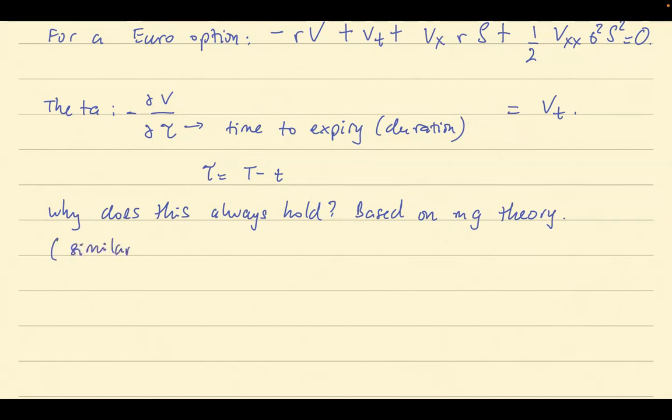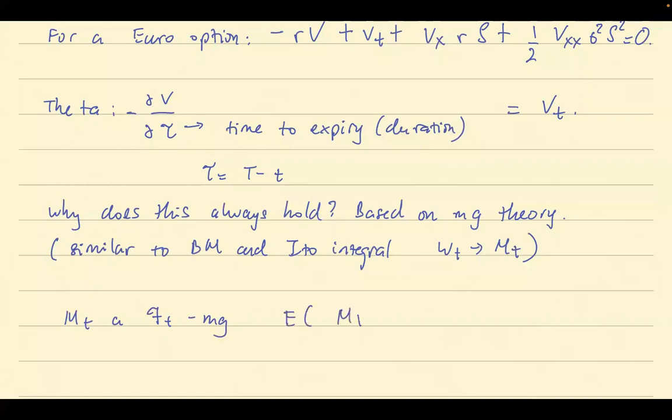So this is similar to Brownian motion and Ito integral, but it's more general than that. So instead of W_t, you can think of M_t. What I told you is more or less true, but let's just go back and see what happens. Suppose that you have a martingale. What does that mean? What that means is when you take the conditional expectation, it is equal to the past value.